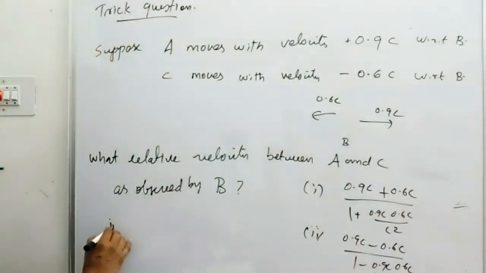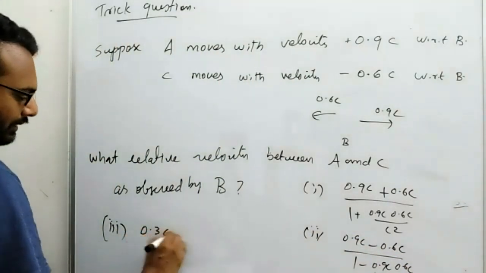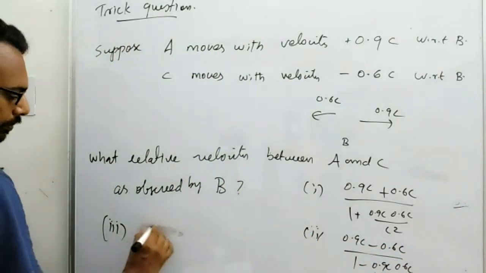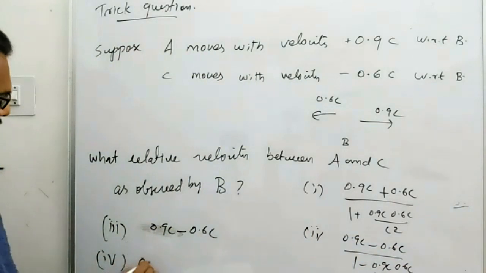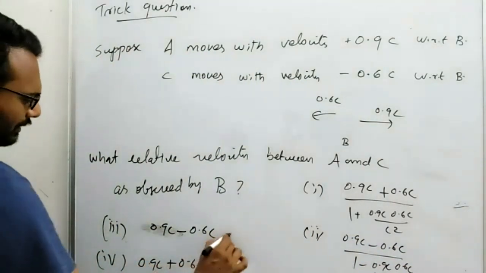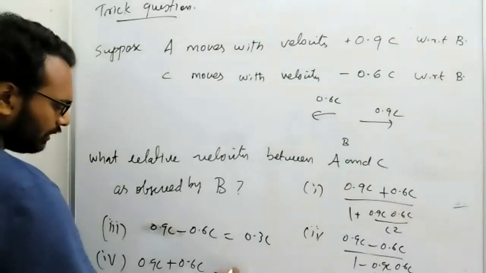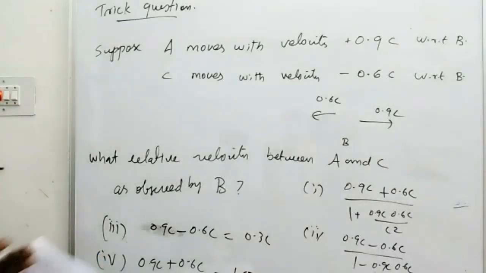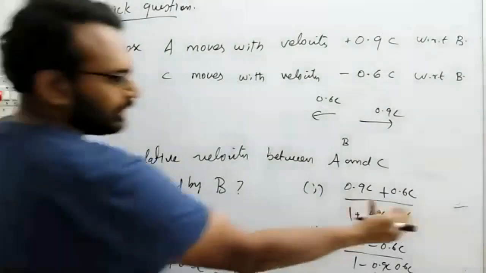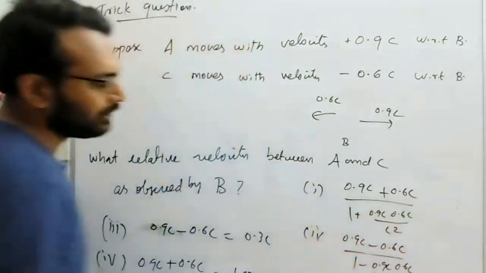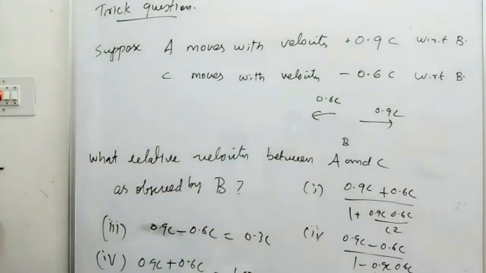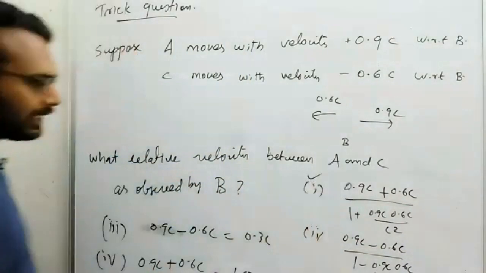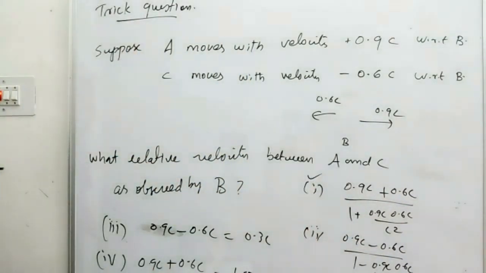The third option is just this, 0.3c, or simply 0.9c minus 0.6c. The fourth option is this, 0.9c plus 0.6c. This would be 0.3c and this would be 1.5c. Now this question is a very legitimate question. You can take it as the option. If you just calculate this, you can put that as the option. So is it this, this or this? Give me one answer. Rafiq has already said this is the answer. Am I right? Are there any other opinions about this?